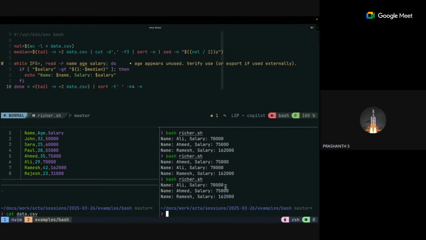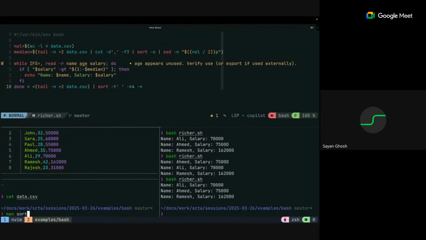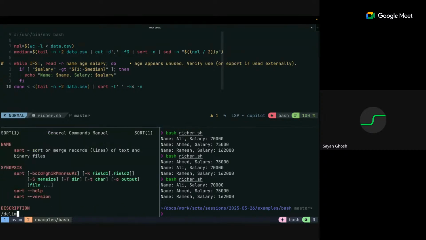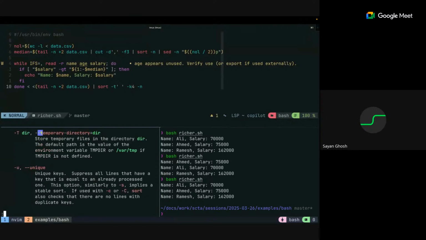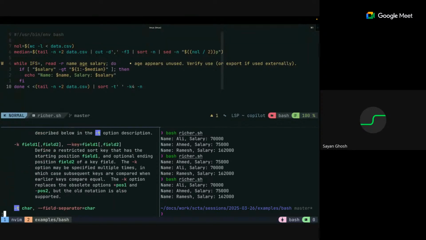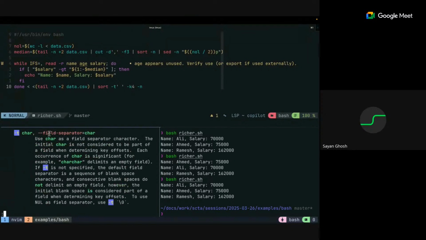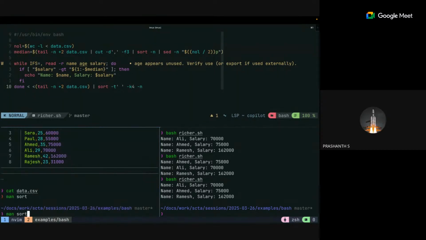To specify the delimiter, we have to give the T option, not D. Yeah, it depends on the command. If you see man sort, you can see how. The field separator for the sort command is the -T flag. And K is the field option instead of F.